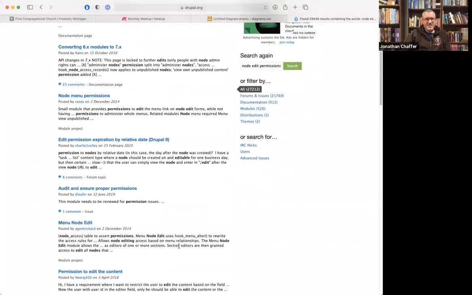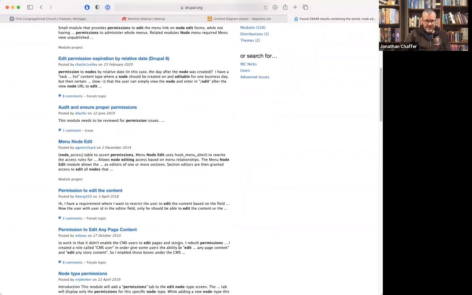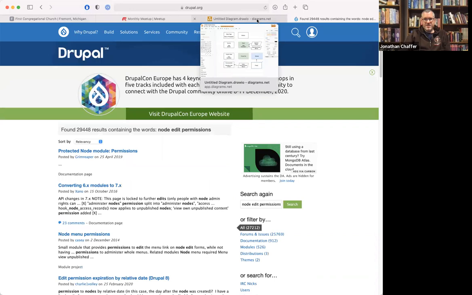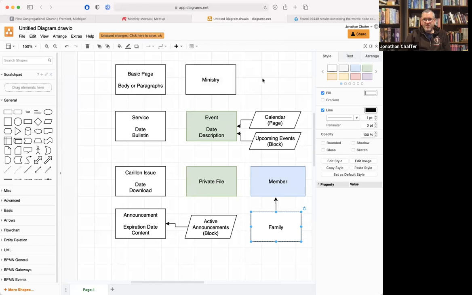But this is actually something that I like. I like this as a topic, and I will either post this as a follow-up to today's meetup, or this will be the editing strategies for editing and viewing permissions on content, which could be a whole topic. So I'm going to put a pin in this one, but we will revisit this. If I can get you a quick answer, I will post it as a follow-up on this meeting. Otherwise, it will be a whole meeting in and of itself, handling that editing question.